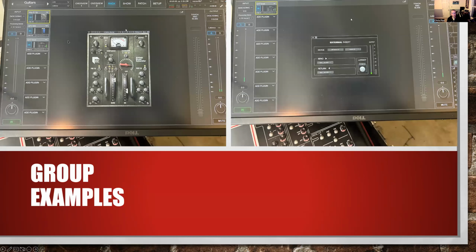So starting that out with an Abbey Road Saturator, which has some really nice features and very interesting tonal flavor to it that lets you make some really interesting aggressive moves while still maintaining a lot of musicality. I had that followed up with an API 560. So that's the one with the small little faders. I think it's popular in a 500 rack type thing as well. For that one, really it's that center 1K fader that I just really like a lot. It's definitely just got a fun flavor, especially for electric guitars. Same thing here. So we're looking at an external insert.